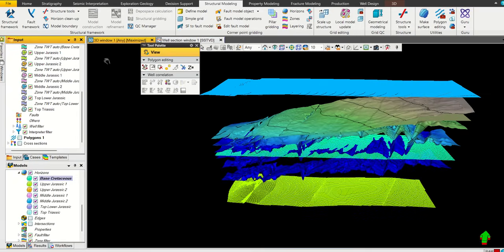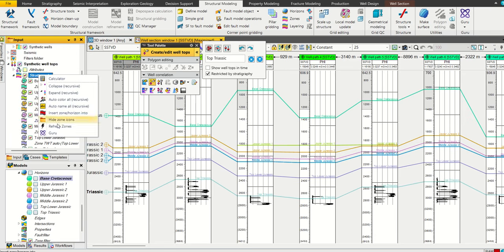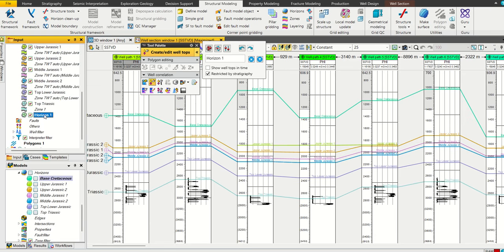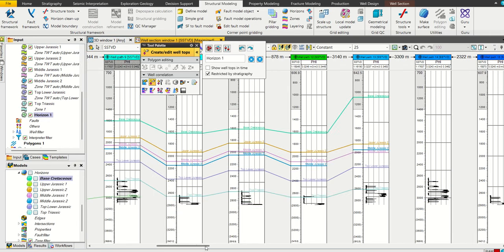What if I need to add a new top that's in my wells and there is no seismic interpretation for this top? What if I need to add a new horizon? Insert horizon. What if I need to create a new horizon in my wells and there is no horizon interpretation or seismic data for it, just my well tops?